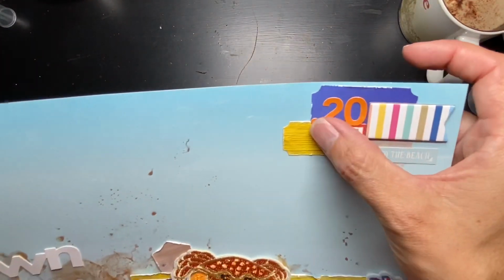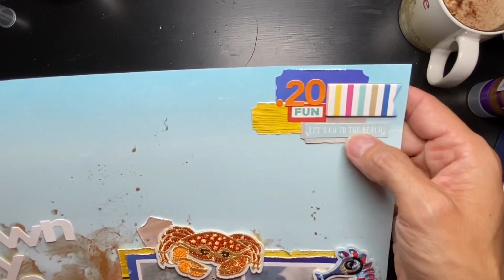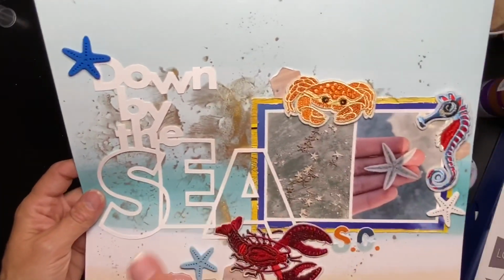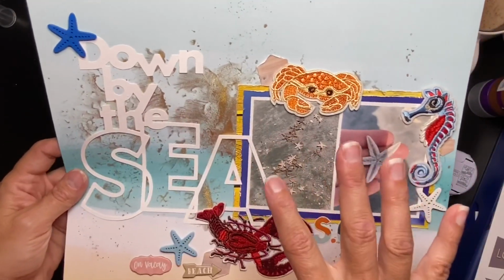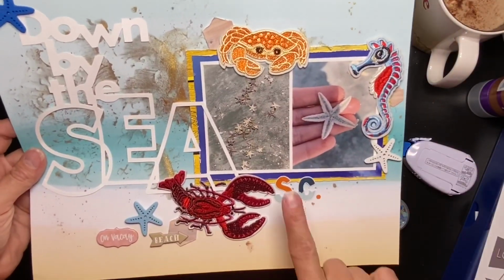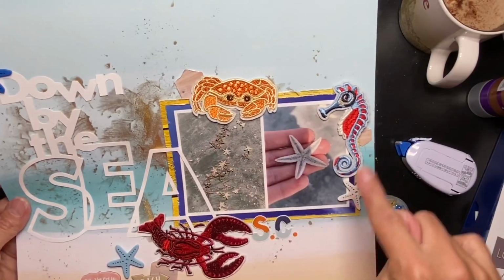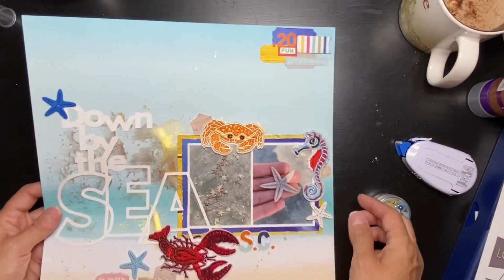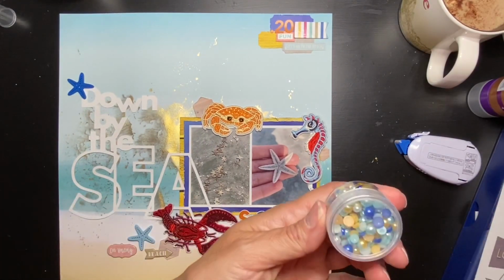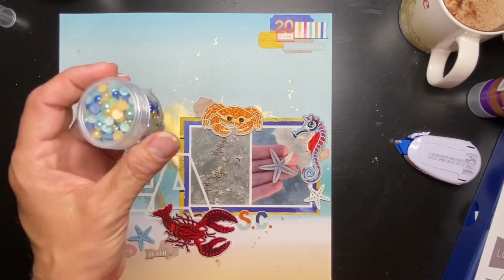I have .20 for 2020, nice little stickers here. I really thought I was going to use more alphas, but I'm loving this subtle down by the sea kind of colored thing with all of these bright pops of color. I have a really large cluster here, a medium, well, I guess this would be medium, that small, I don't really know. So I have some clusters of good stuff. And now it's gonna take me a couple minutes to put on some sparkly bits, and I'll come right back and show you the finished product.